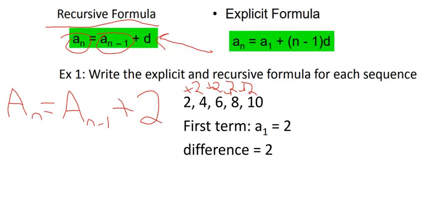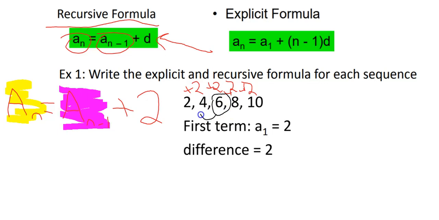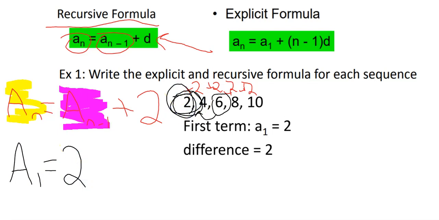Now, what this is telling me is to find any term, all I have to do is take the term before it and add 2, which holds true. If I want to find the third term, which is 6, I can go to the term before it, which is 4, and add 2. So it always counts. Now, the other thing we want to put when we do a recursive formula is we always want to put that initial value. So my initial value for this one is a positive 2. And that's it. That's my formula. For a recursive function, it's 2 lines, and it's that simple.